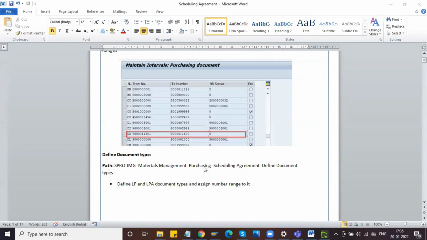We need to do this configuration. What are the configuration steps for just in time? We need to activate it in material master data, J8. For forecasting, it is not required. For J8 only, we are required to maintain it. And also, what is the other configuration we did? We need to create a release creation profile, and we need to assign it in vendor master data. In order to maintain it in vendor master data, first of all, we need to activate the additional purchasing data, and after that, in a different data, we maintain the plant assignment.